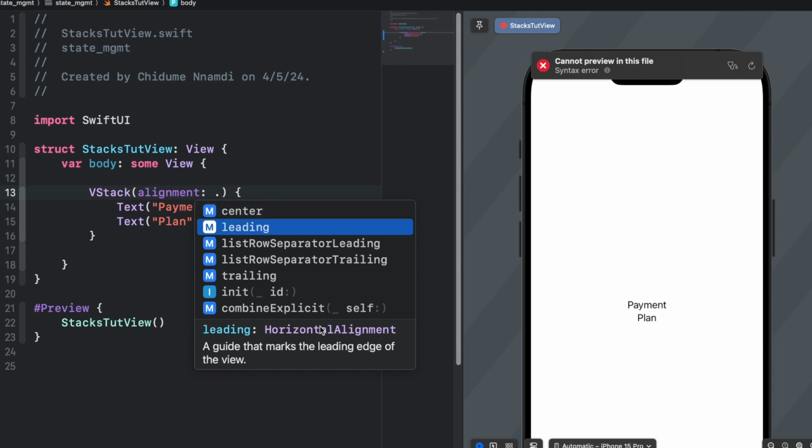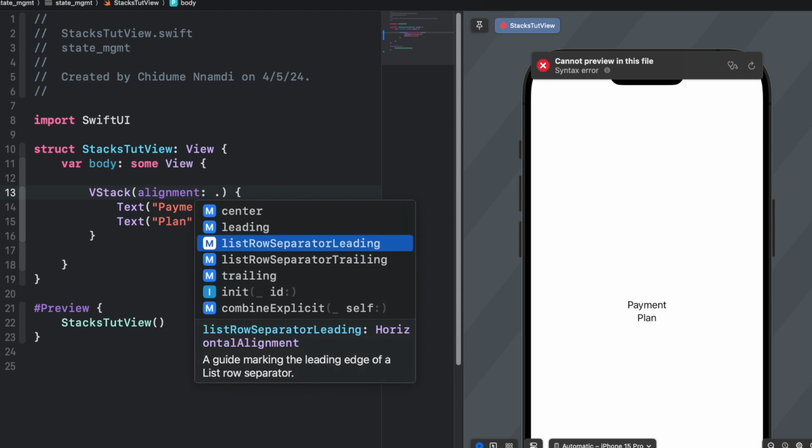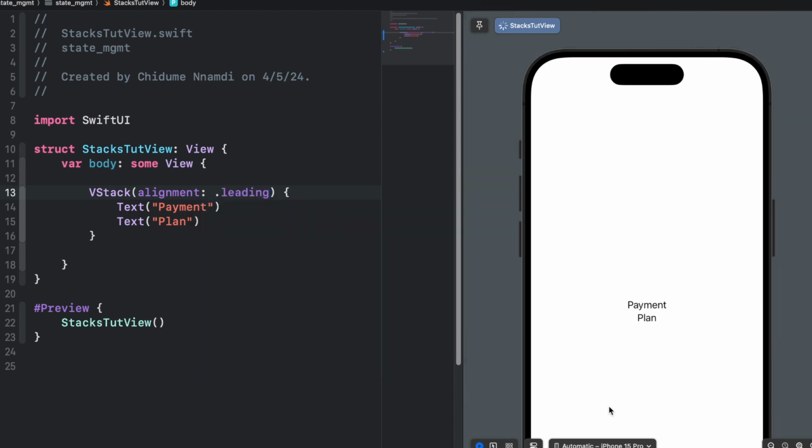Then leading means it will align the subviews to the start of the VStack, a guide that marks the leading edge. Then last we have the trailing. Trailing means to the end of the VStack, also a horizontal alignment, a guide that marks the trailing edge of the view. For this tutorial, we're going to make it leading so that they start at the same point, at the leading edge or the start of the VStack.